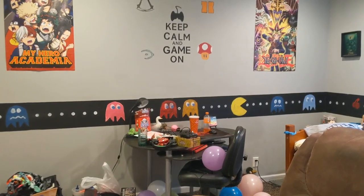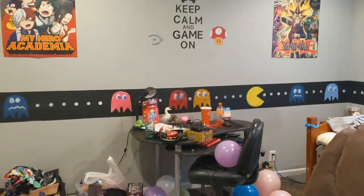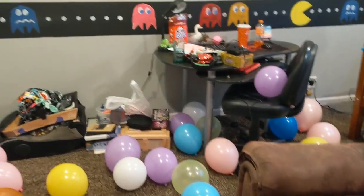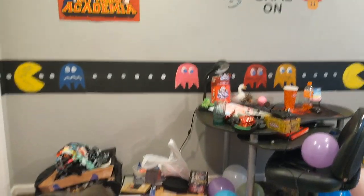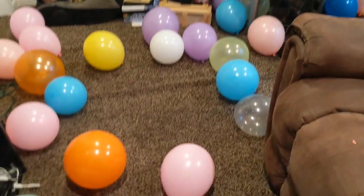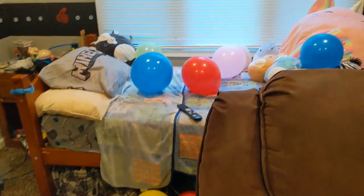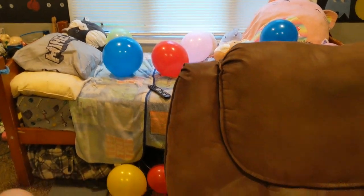So here we go. This is what 72 balloons looked like. Well, I take that back. We actually popped one on accident. So 71 balloons look like in somebody's room, scattered all over the floor. And my daughter taped some to the ceiling, some on the bed. So he's definitely going to be quite surprised when he gets home.